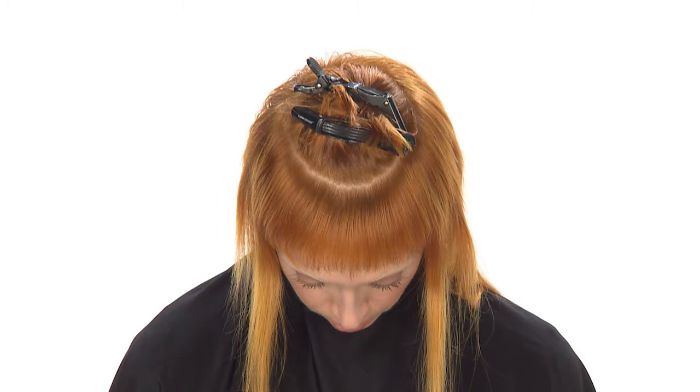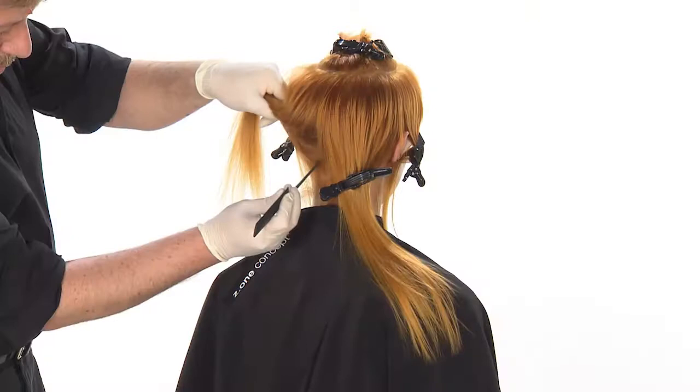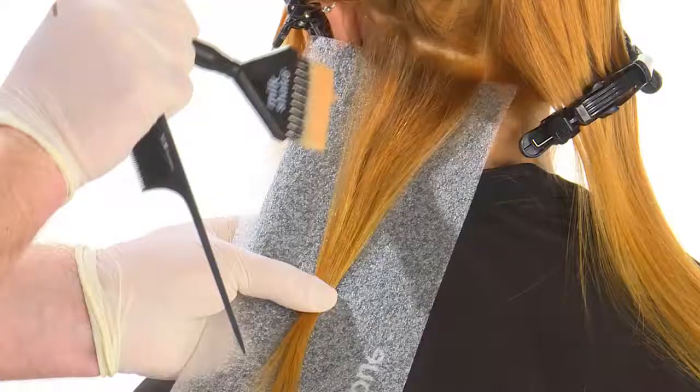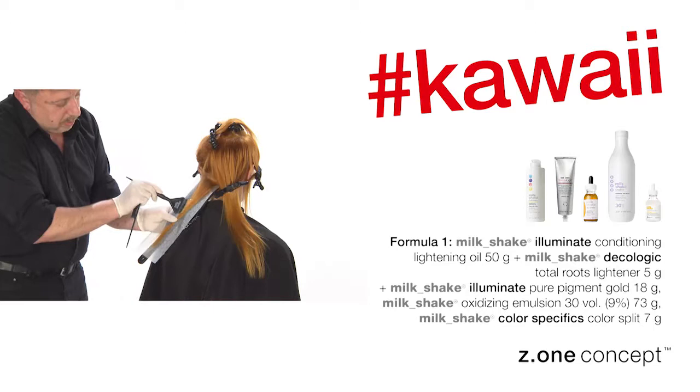Isolate and block the created section with a round separation around the top of the head. Divide the hair vertically into four sections. Separate the first rear strand in a diagonal. Insert a z.one Concept soft stripe using the milkshake colour board for greater control. And keeping the brush vertical, colour the external perimeters of the strand using Formula One, creating a V shape.